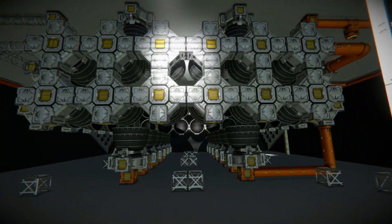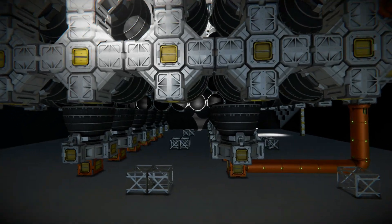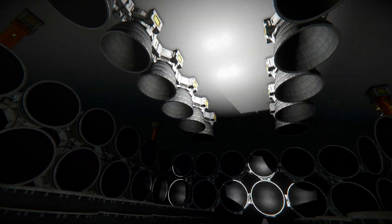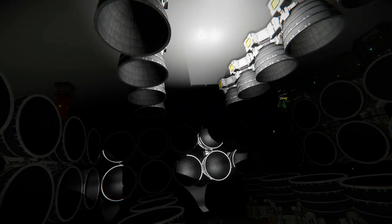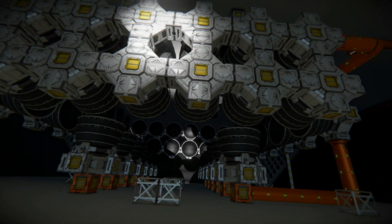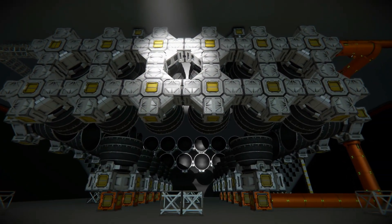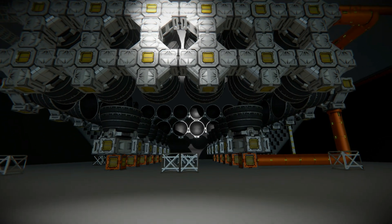Its small size has also made it perfect for operating inside of my engineering deck, where I'm putting in the piping and a significant array of hydrogen thrusters to be able to move the station around. I'm putting 12 in each direction, because I think this station is going to be super heavy when it's finished — between the weight of the station and all the resources it will pack. I was afraid the large ion thrusters that I really wanted to use just wouldn't have enough oomph to push it around effectively. It was more about stopping the behemoth that I was worried about — flying it into an asteroid or something. I would be really curious to hear from you all in the comments if you think I went overboard with 12 large hydrogen thrusters, since I've just never built anything at this scale before.